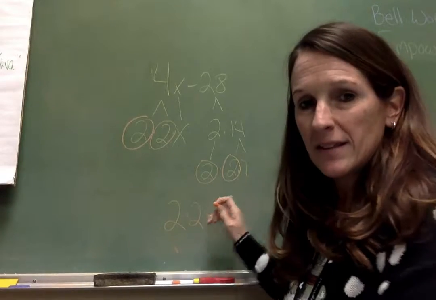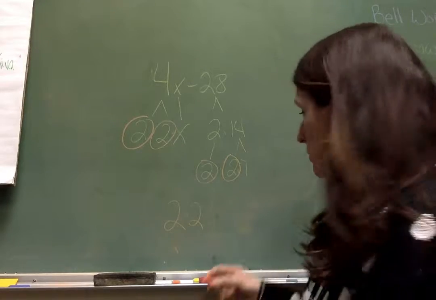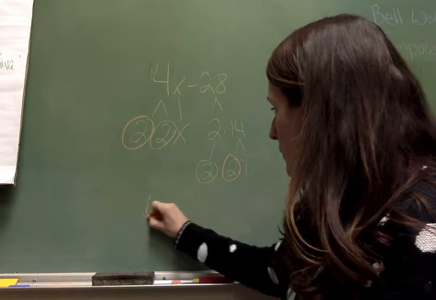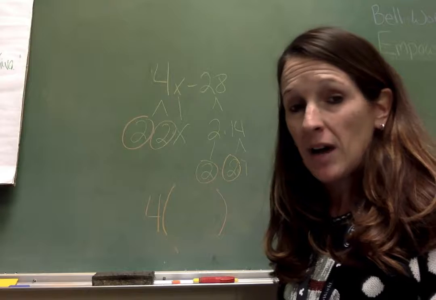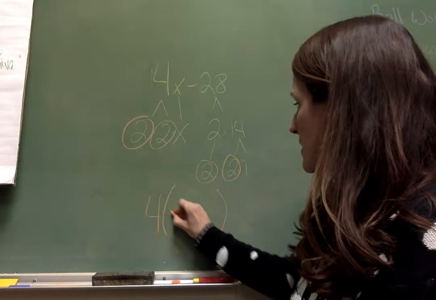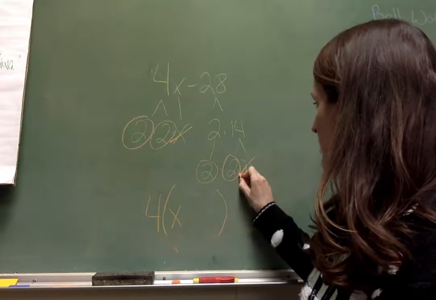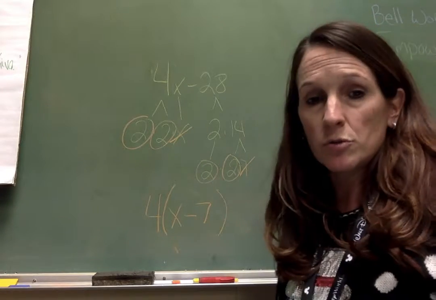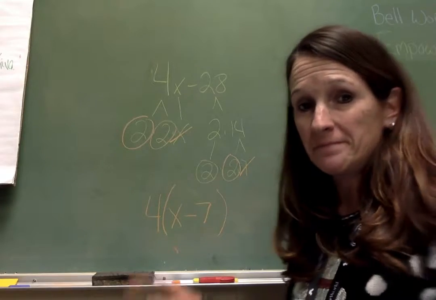Now that's all they have in common. I have to multiply these together. I can't just leave it as 2 times 2. So 2 times 2 is actually 4, okay? I'm going to erase that, and I'm going to put a 4. Whatever is left that they don't have in common, I put inside the parentheses. This has an x. I'm going to cross that off just so I know I've done something with it. And this has a 7, and we're doing subtraction. So subtraction sign goes in the middle. One more example? Okay.